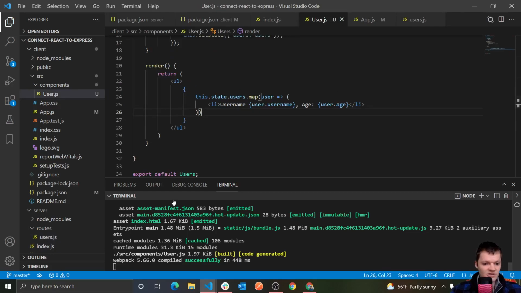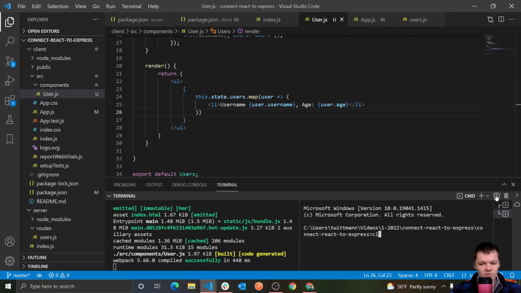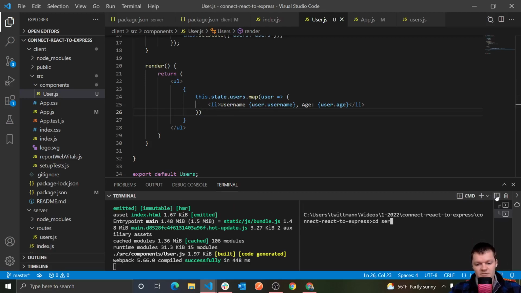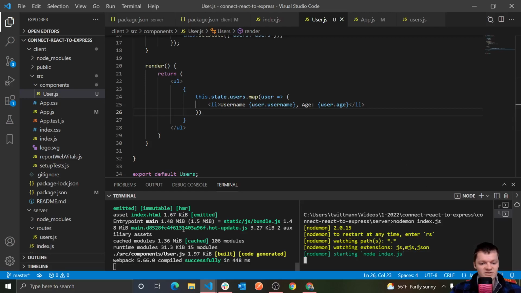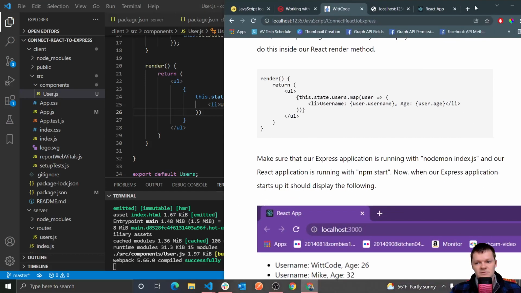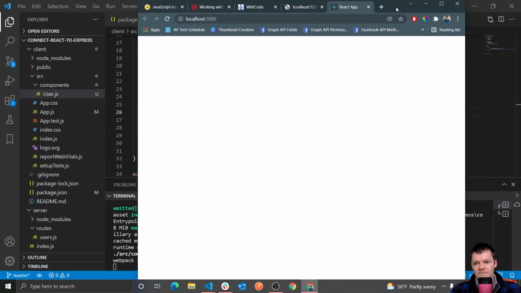But let's go back here. And so now let's open up a second terminal, which I believe I can do like this. And in this one, we want to run our Express application. So in here, we'll do nodemon, not server, but index.js. And so that's running. So we have our Express backend here, and our React front end here. And now let's see what happens when we access this. So back in here, we will call localhost:3000.